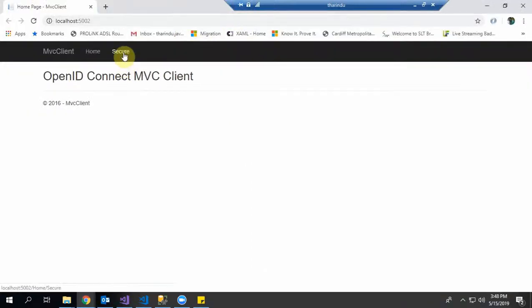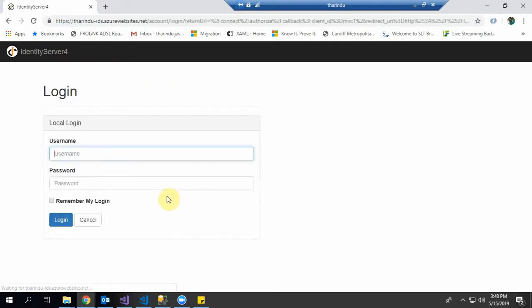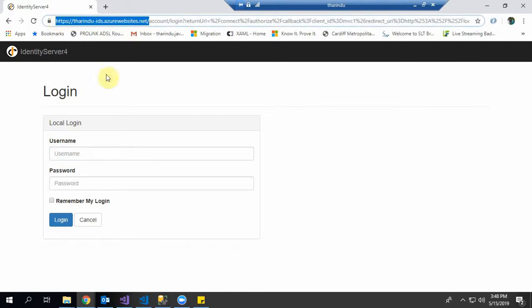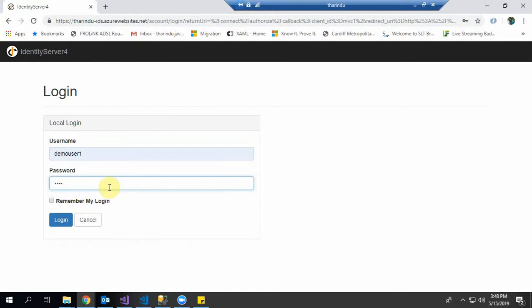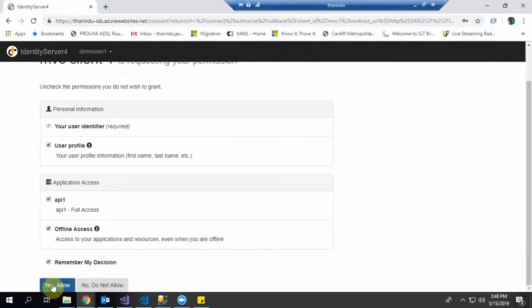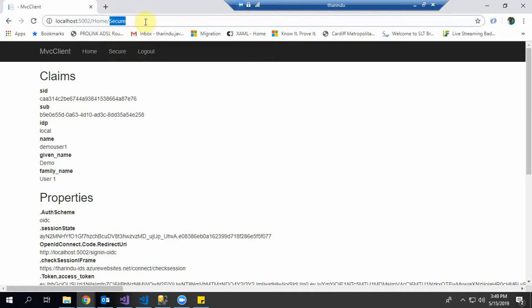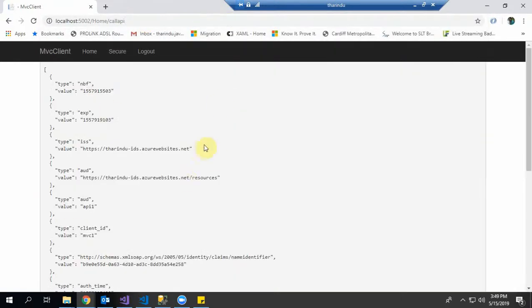So if we go to the secure page of this one, now it's going to redirect to that identity server, not the previous localhost one. I have added the domains. So I can call the API.